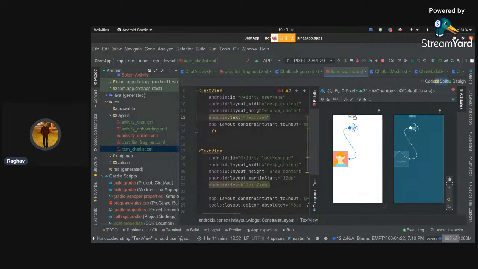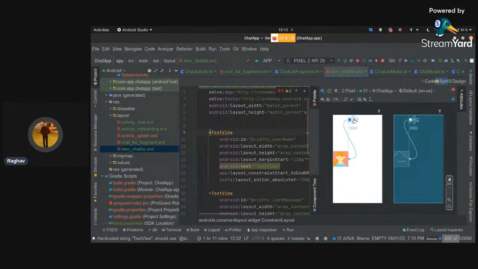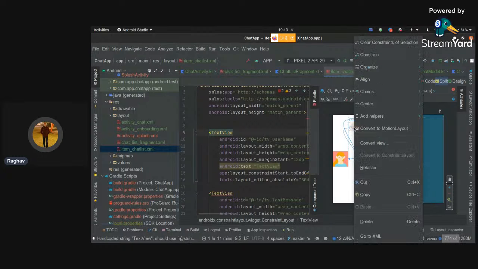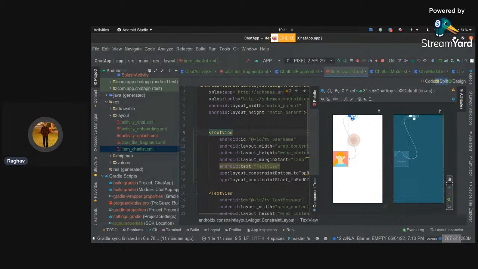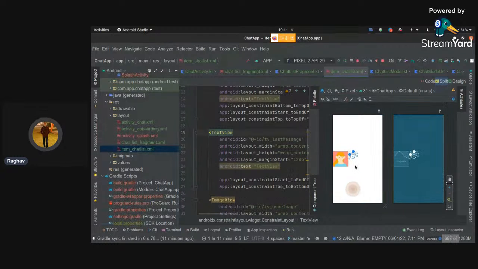So I'll click on this and select these two, then attach a vertical chain. What is a vertical chain? It arranges these one after the other. Now I'll set the top of the chain to be here and the bottom of the chain with this image view. Eventually this will align with this image view, because that's what we intend.